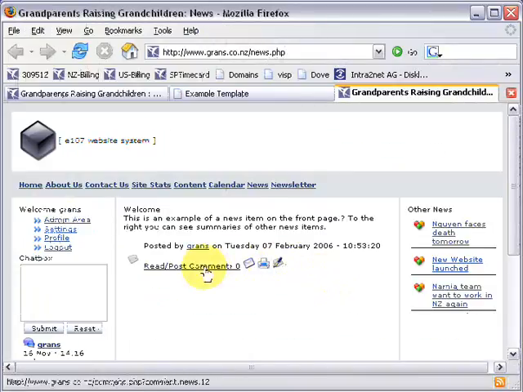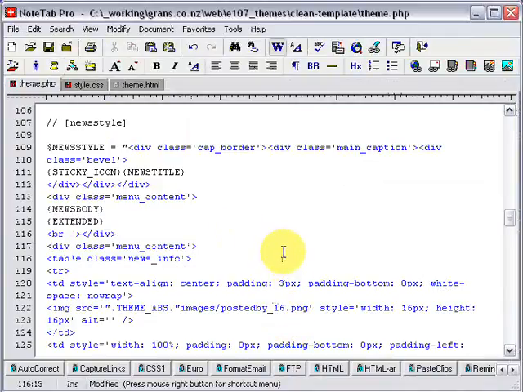By default, the E107 front page is actually news.php. Good reason for this. It means that your content is constantly updated because you're always adding a news item. You should try and add a news item at least once a month. Search engines will like you more because your content's changing all the time. Your customers will see that you've got a vibrant website because your content's always changing, and it also makes you just keep on adding content to your website, which makes it a lot more relevant. So that's why it's news.php by default. This controls the style, so let me show you what we can do in there.